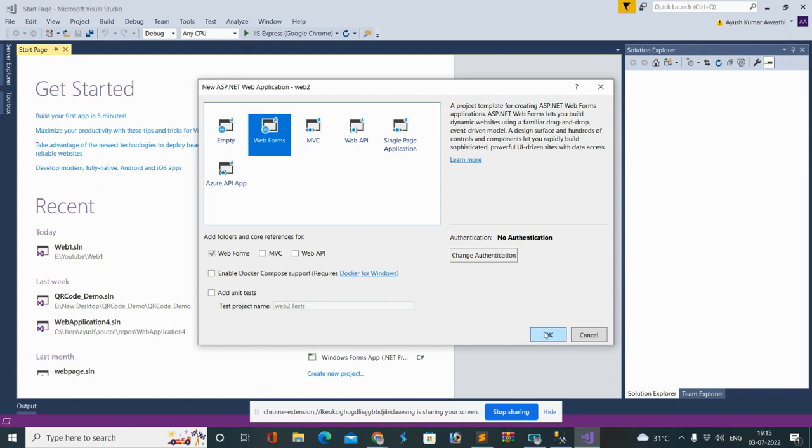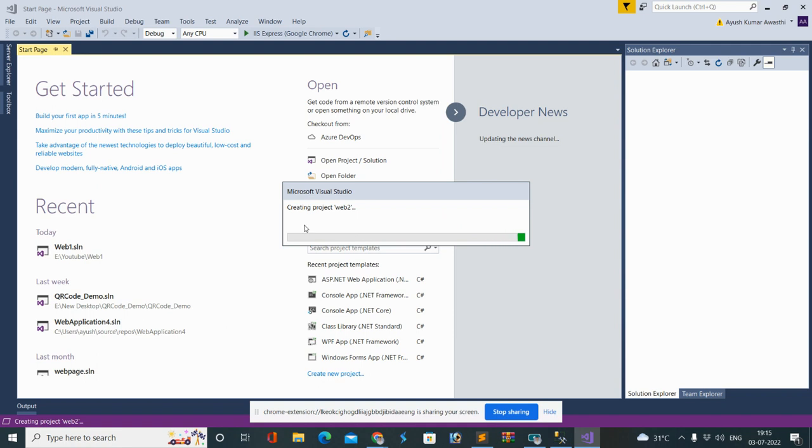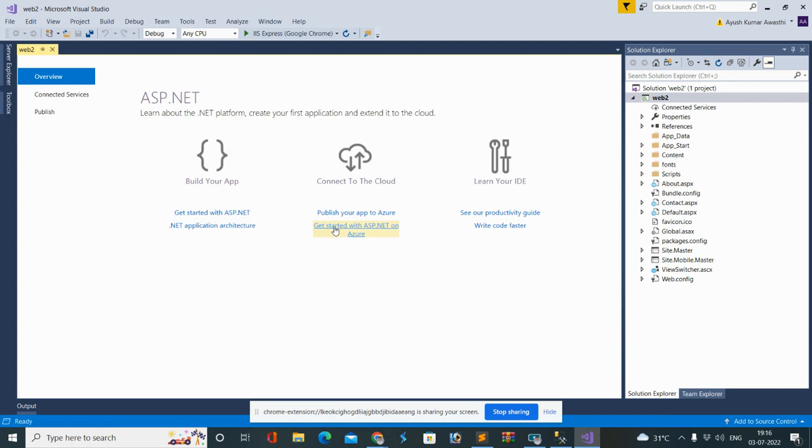So just select Web Forms and click on OK. It's creating. So finally the project is created.